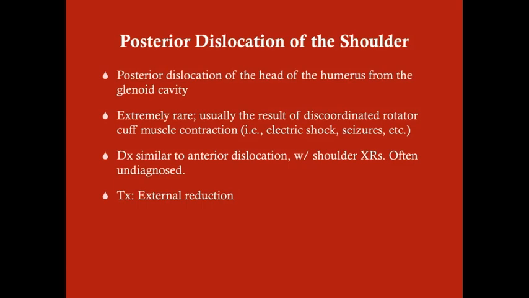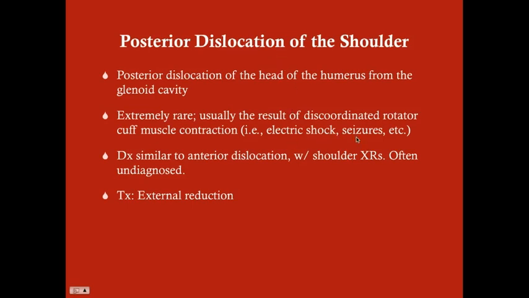When would we have discoordinated contractions? Most commonly in seizures. We're talking about tonic-clonic grand mal seizures here, but that, of course, can cause this discoordinated muscle contraction. You also may see it in patients who have electric shock because, again, they can have this discoordinated muscle contraction. So I would remember that for a vignette, that in the cases where you have a posterior dislocation, it would be electric shock or seizure.